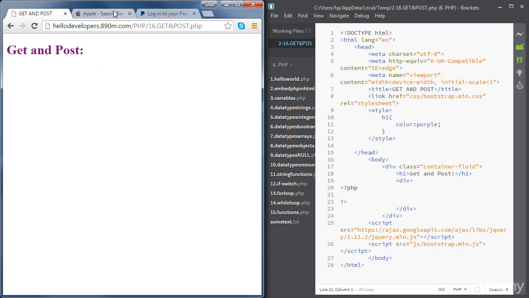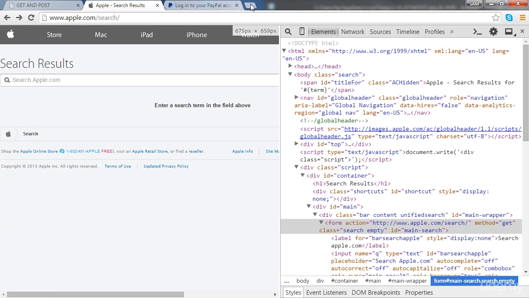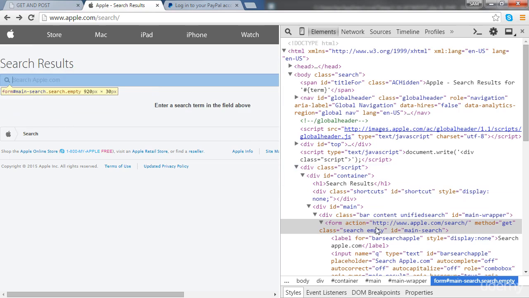So we're going to go to the Apple search page. What we've got here is a search form where the user can input some text and then submit it, and then they can be directed to a results page. If we look at the corresponding code for this form, we can see that the form has got a couple of attributes.